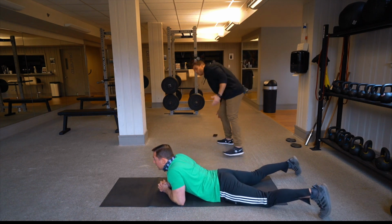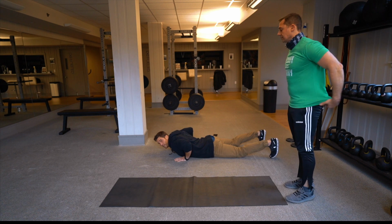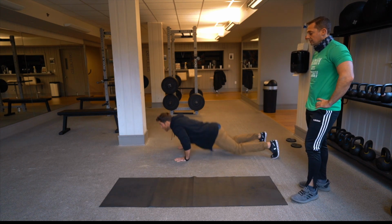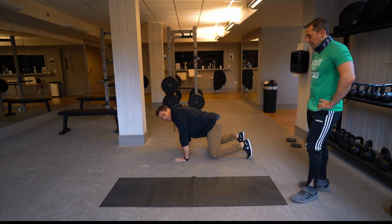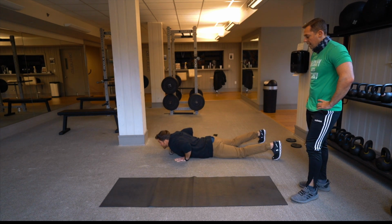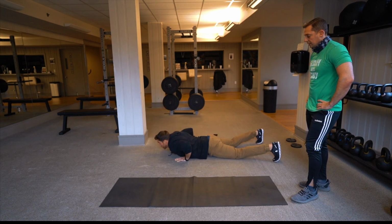Now, third movement is called a burpee base. Love this one. Thumbs outside the bottom of your chest, feet are shoulder width apart. You're gonna explode up into your base. So you want your knees underneath your waistline, your shins are parallel to the ground, and you return to that starting position. So you breathe out, breathe in. Go base, ground for the burpee base.